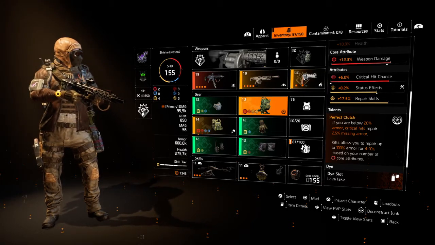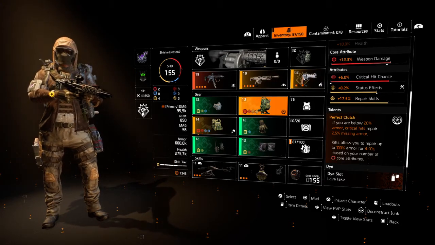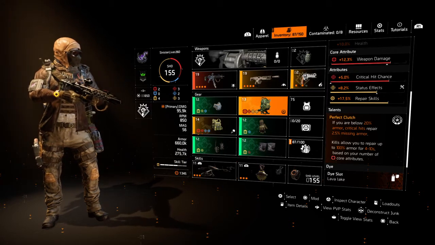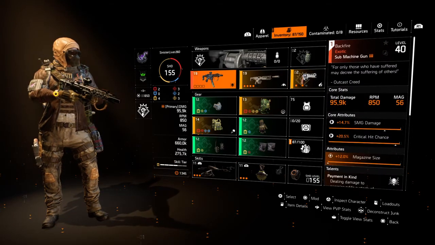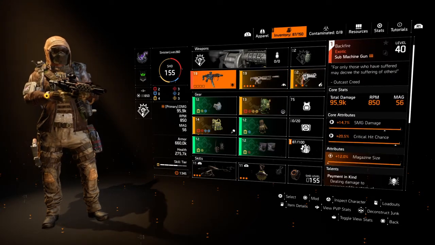I'm not really sure what those cores are called. Yeah, weapon damage core attributes that you have. I have 2. So I think that's going to be a fair amount. And with this weapon, you're definitely going to be killing people. I mean, it's a submachine gun and it does more damage than this LMG right here.